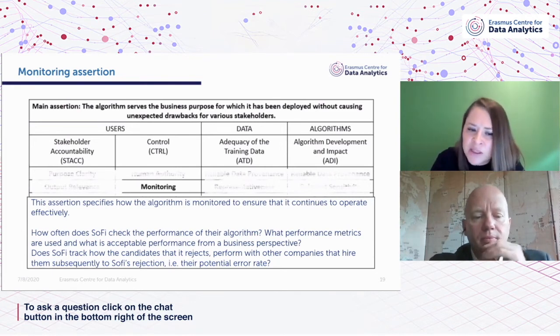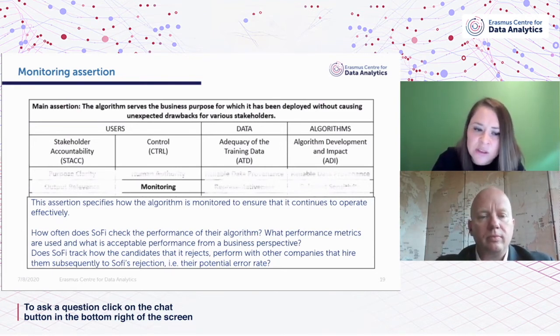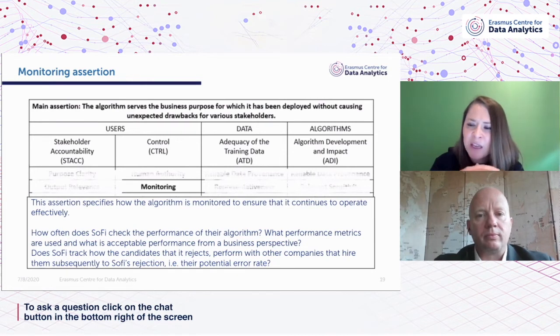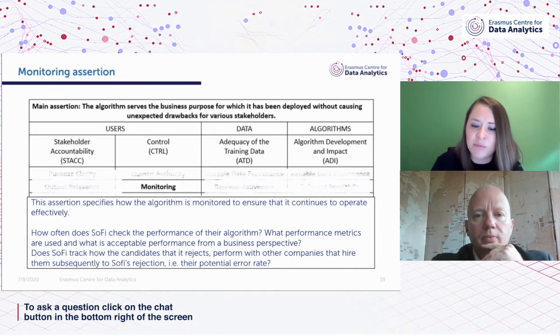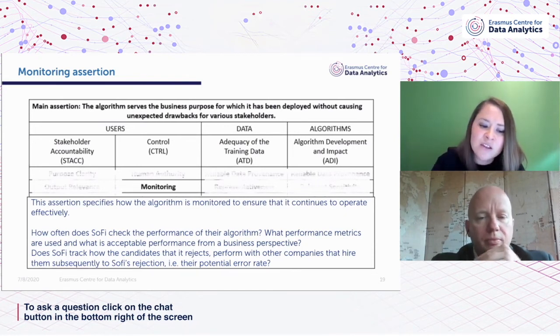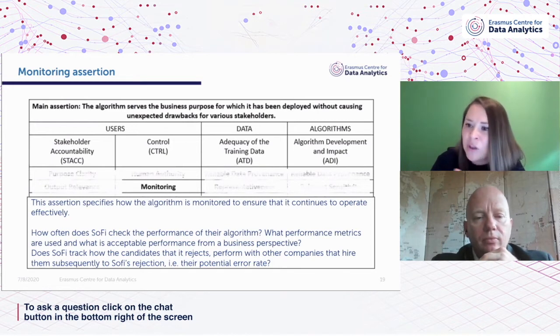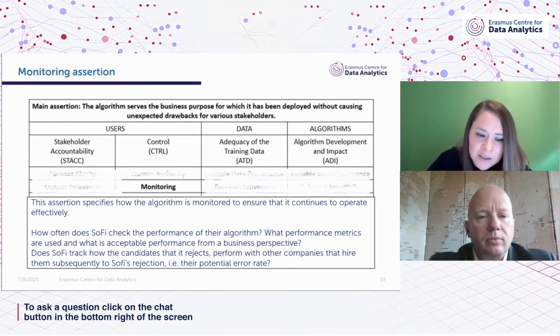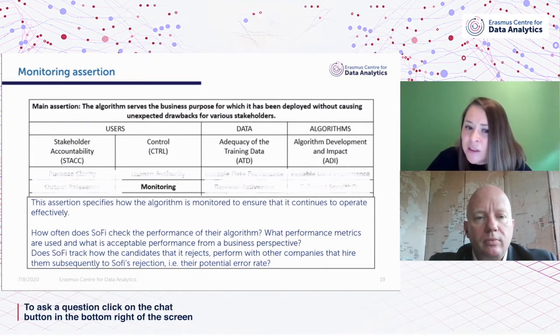And these performance metrics can be the classical predictive accuracy for these predictive models, or they can be more advanced performance metrics, like what if this hiring company would develop a special error rate where they would track the candidates that got rejected by them. And they would track these candidates to see if these candidates are very successful with other companies. Then if they realize that a rejected candidate is very successful somewhere else, they may adapt their algorithm. They may give feedback to the algorithm so that the algorithm improves.